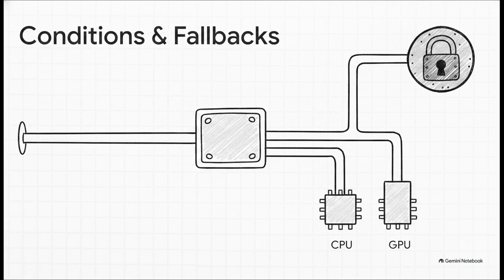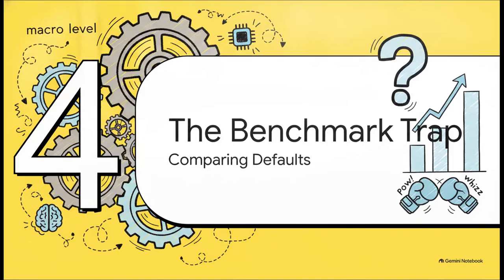Plus, simply supplying a validation set activates a flag called use_best_model, which actually changes the entire coefficient table. Even just switching from CPU to GPU execution changes those coefficients we talked about, meaning your automatic learning rate can literally shift depending on the hardware you're using. Crazy, right? Section 4. The benchmark trap.